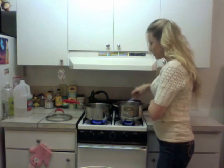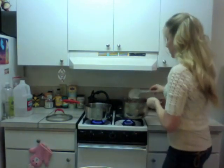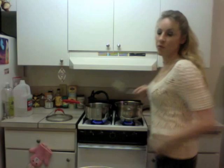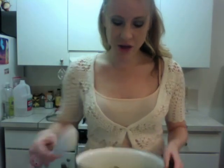My onions and peppers are coming along. You can see, just kind of stir them around in there, let them cook. The water is starting to boil. Once you see your onions and peppers are starting to become softer and ready to add the eggplant, what we're gonna do is we're gonna end up adding the tomatoes and the eggplant after that, and kind of letting it all soften. I'm gonna go ahead and add the eggplant right now.